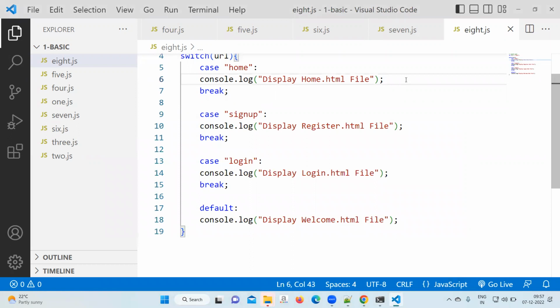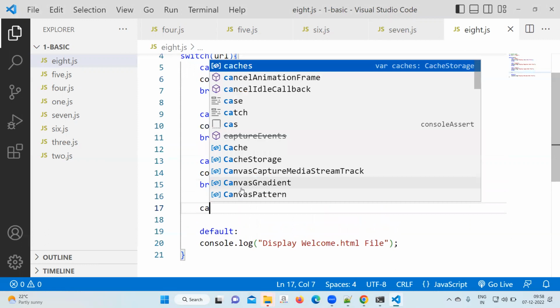In JavaScript, we have other features also. Using other functions, suppose inside your folder you have an HTML file. You will read that HTML file and display it in the browser directly. You have a register page, you will read and display the register page. It is just a syntax example of how the switch case works. Even we can write two conditions together, like how you have written the and or. Similarly here also you can write two conditions together. Let me guide you how you can write two conditions together.